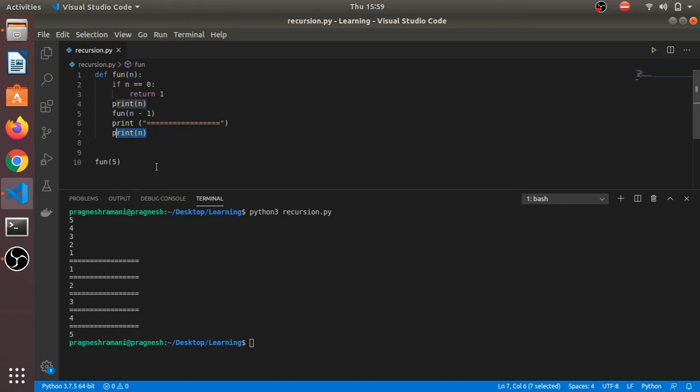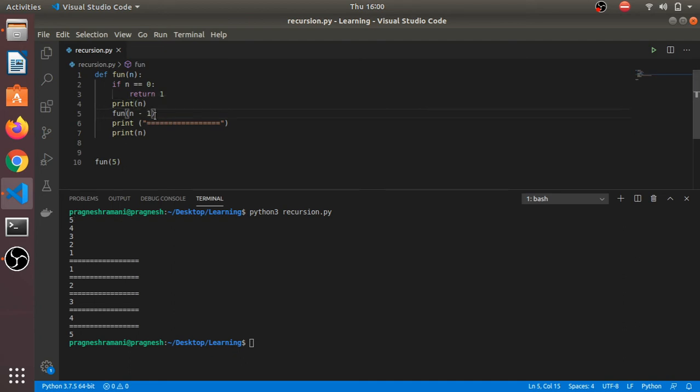So how did this recursive function make the calls? Whenever we call the function the first time, our argument value is 5, which comes into this function definition, and we check whether n is 0 or not. But our value is 5, so it comes over here and prints 5 in the output.